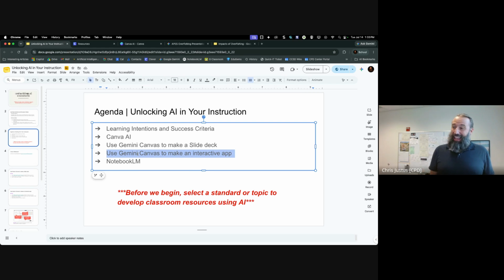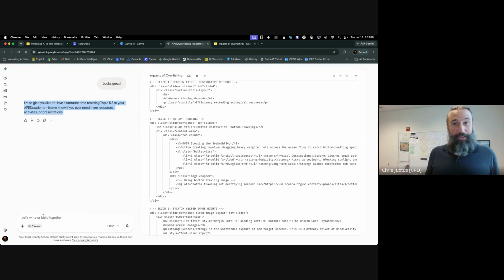Let's get into Gemini Canvas. Let's now have it make an interactive app. You ever do something, so this is like the eighth time I've done this session. It's fun, I love it. Everyone is slightly different, but by the eighth time you do it, you get a little loose. It's like having fifth period come by. You're like, I'm going to start telling the stories now. All right, you guys ready? Give me that thumbs up down there. I've stalled enough. Got plenty of time.